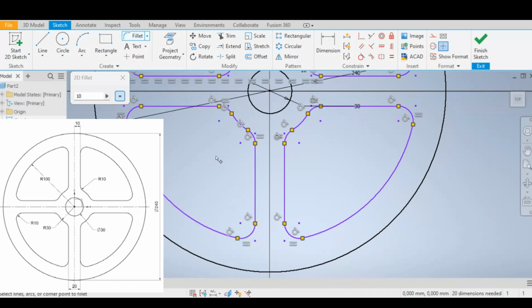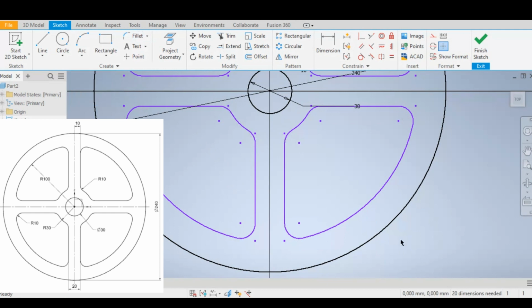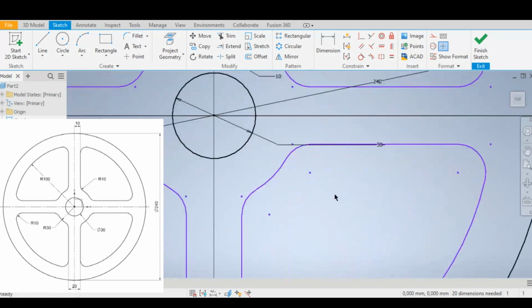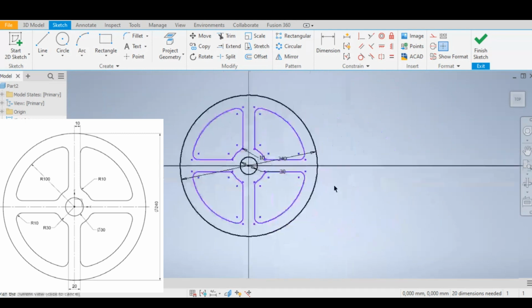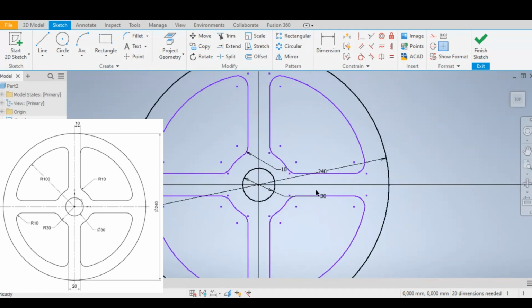Once you've done all of this, you can simply close your fillet there, and now you can start to see we have actually drawn up this wheel section, and you can see all of these points. Do not worry about this. These are only to indicate where your center point for this circle is. This is effectively part of a circle, so this only indicates where your applicable circles are.